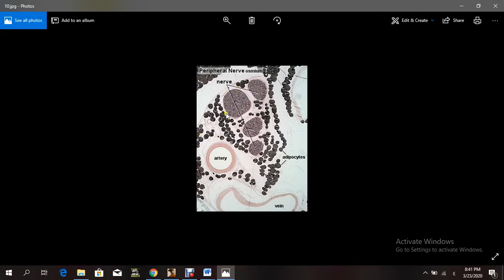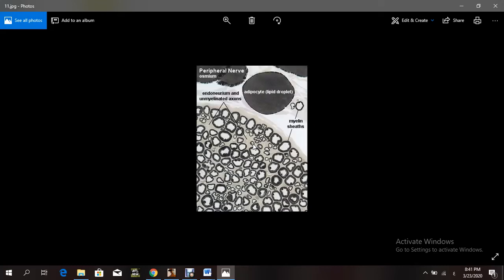As you can see, those are the peripheral nerves. When we see them at higher magnification, we will see the axons within them. Of course, those are fatty cells, large cells also. Those are the peripheral nerves, blood vessels, and the peripheral nerves. We see them at higher magnification. This is how we see the axons with osmium fixation.